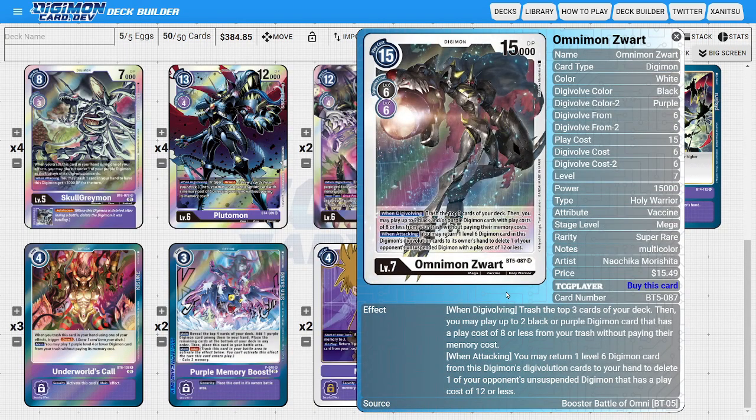And then the last Digimon of the deck is going to be the only level 7 of the deck, and that's going to be 2 copies of Omnimon Zwart. So this is another flex spot. It could really be whatever level 7 you want it to be. If you want it to be Millenniumon, that's fine. If you want it to be Zwart Defeat, that's also fine. It doesn't necessarily matter. Just having a solid level 7 to add some extra oomph to the deck is strong in itself.